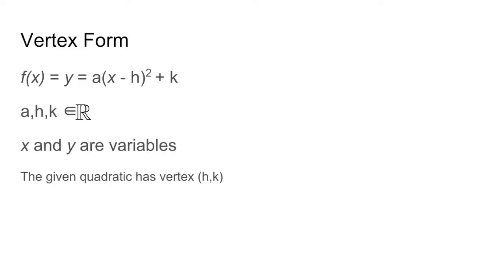Another way you can see a quadratic equation written is vertex form, where y is set equal to a times the quantity of x minus h squared plus k. In this case, a, h, and k are all real numbers, and x and y are still variables. The reason why this is significant is because h and k then are the coordinates for the vertex of the parabola that is formed when this equation is graphed. And so typically when you're giving the equation of a parabola, it's either given in standard form or vertex form.